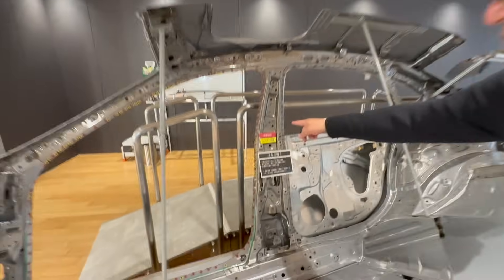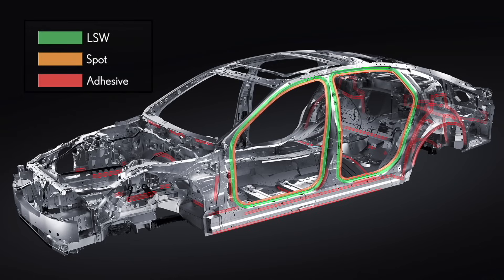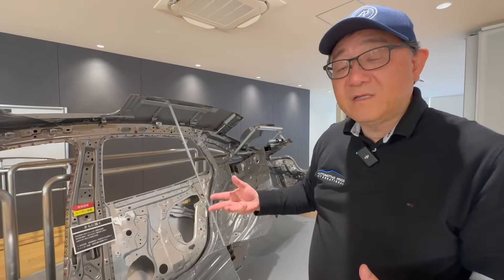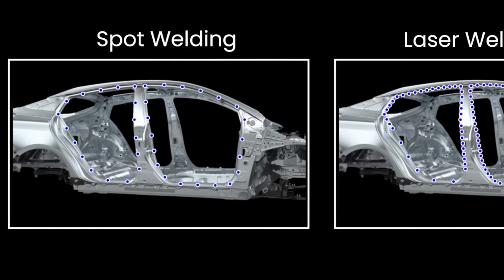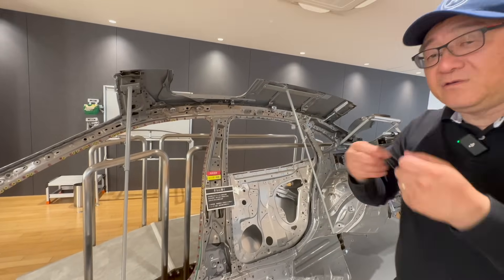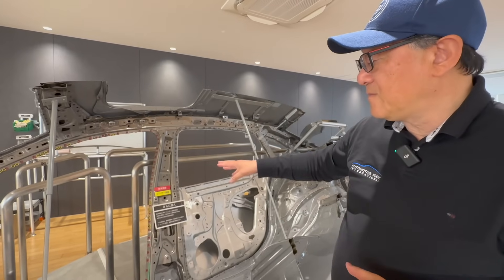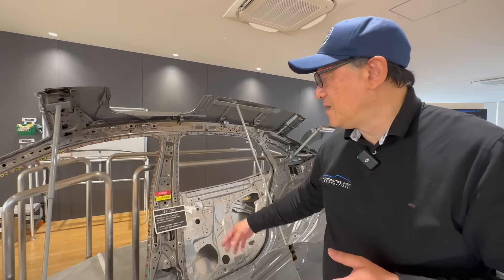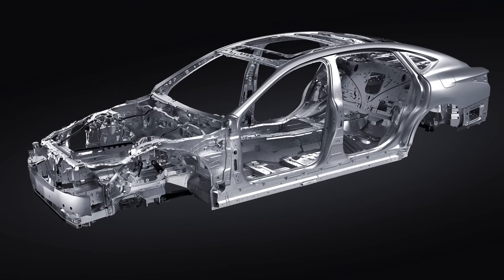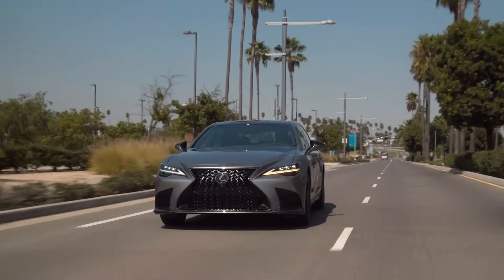You can see the yellow laser welded spots all across the board. This allows the body frame to be a much stronger unit — it has a more durable finish and is more rigid, so rigidity is improved dramatically. Because laser welding is more accurate, you can space them very close together, whereas with spot welding you have to keep some distance between them. Laser welding is faster, provides a better aesthetic finish, and is a great way to supplement traditional spot welding. When you use both together, you have a really rigid body structurally, which creates quieter, better NVH for the vehicle.